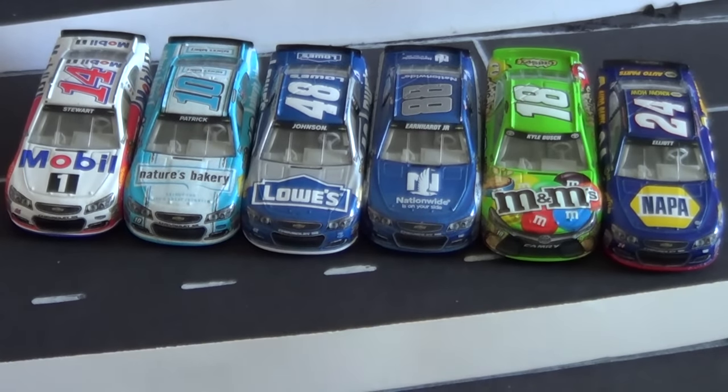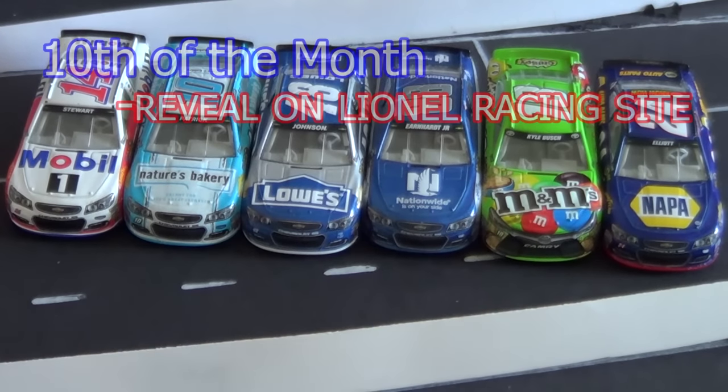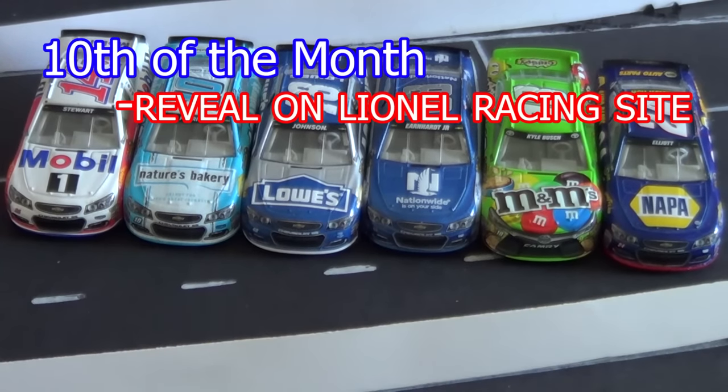So, usually around the 10th of the month, so next month, April 10th, around that date, we're going to be seeing the reveal of Wave 5 of NASCAR Authentics. This has been happening the last few months. Such is the pattern that I'm willing to report this as fact. So, around the 10th of April, we will see Wave 5 of NASCAR Authentics revealed. We'll know what's in it.